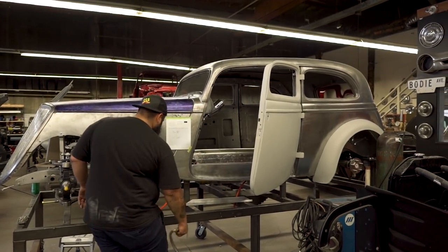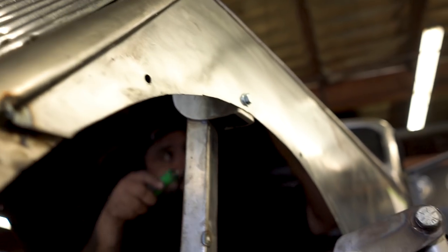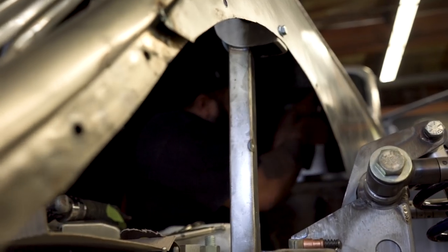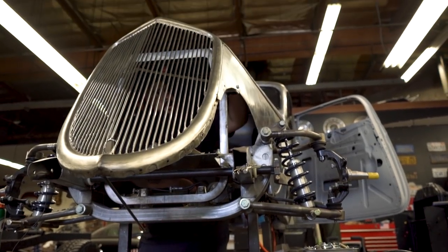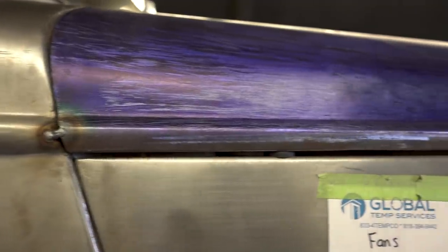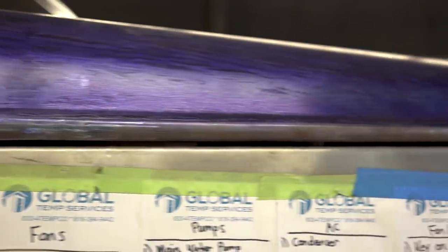The side panels as well — we add a little contour to them, which a lot of people can't see that detail, and it takes forever. What that did was it changed the angle of how the hood sits onto the top of those panels, and it affected that line. So we had to go in, take the braces out, make some cuts, make a couple little moves on how it sits, which changed the front of the hood again where it meets the grill. So we had to do some cuts there again and re-weld it. Any tiny little change you do could cause a disaster.